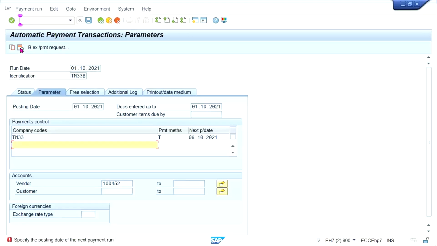Specify a posting date. Actually, by mistake, I have clicked here also, guys. That is why.